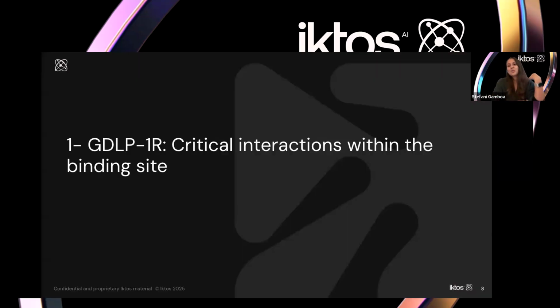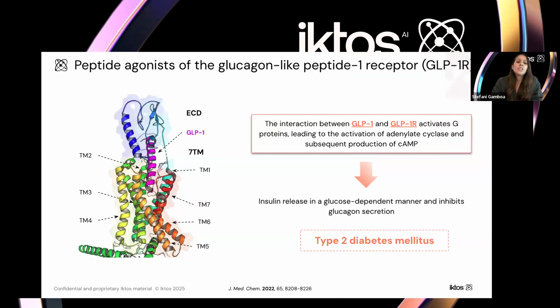So let's focus on today's session, which is related to GLP-1R. This use case highlights the kind of problem solving that you can achieve in Makya when working with a challenging target such as the GLP-1R transmembrane protein. GLP-1R is a particularly important target in the treatment of diseases such as type 2 diabetes. Let's take a closer look at how the peptide actually interacts with the receptor.